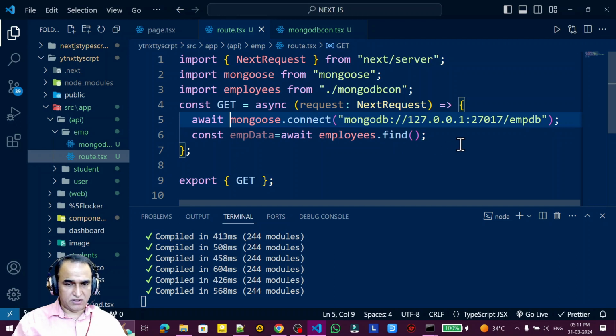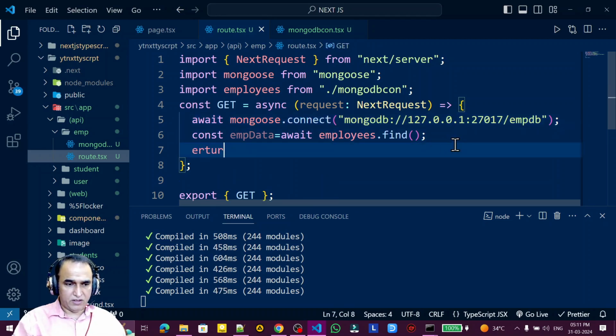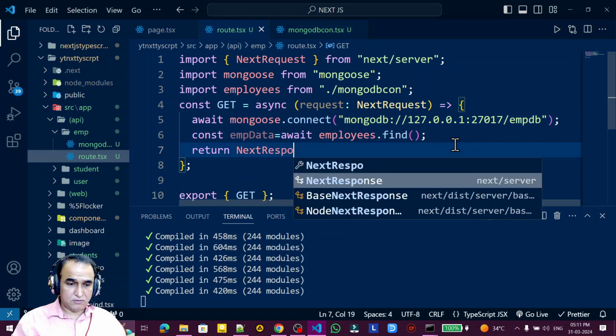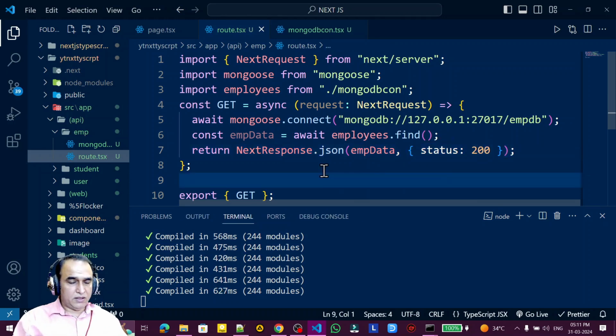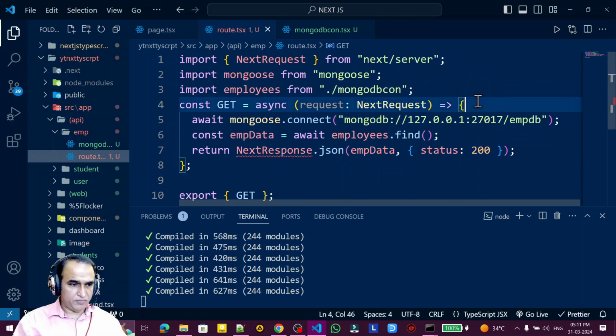So connection establishment we need, then we need data from this, then we need to return that data. I say return NextResponse.json, and here I pass empData, and I pass the status, which is 200. If everything is okay, this emp route should run.